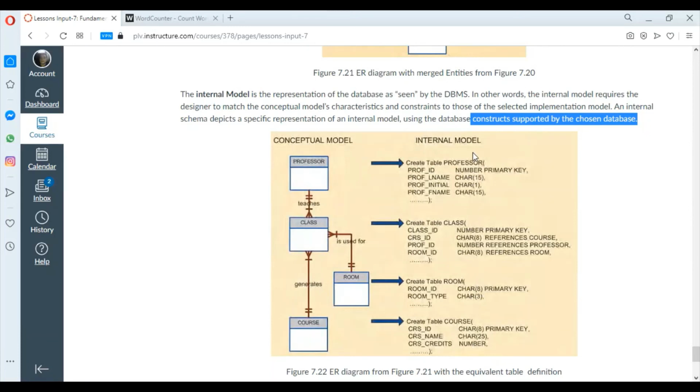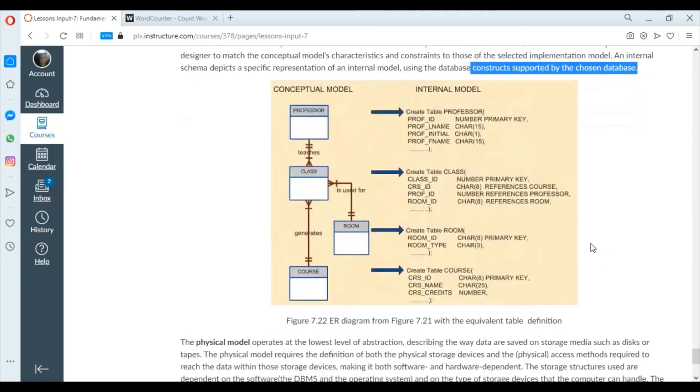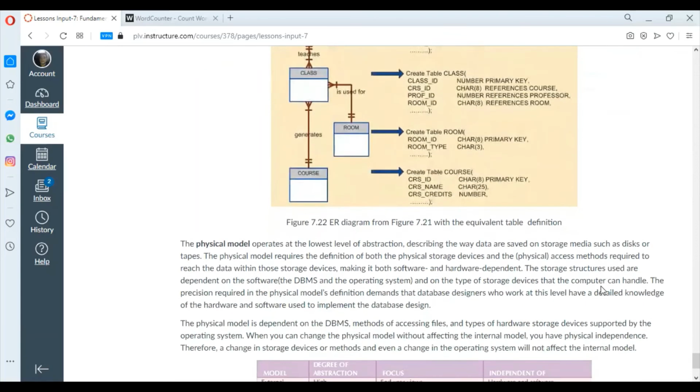So if you run this code inside your database management system software, it will execute it and create tables with columns and data types inside your database management system. So this is dependent on the actual software, but since we are using SQL, which is standard language, almost all of this code will execute with little modification on almost all relational database management system software.